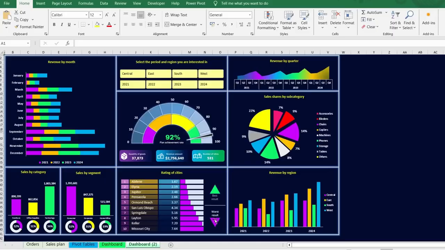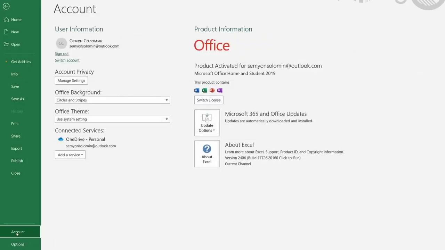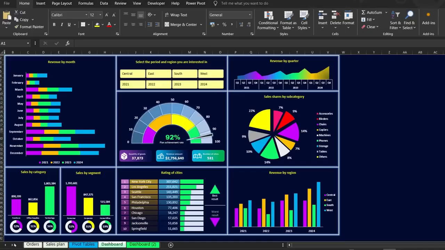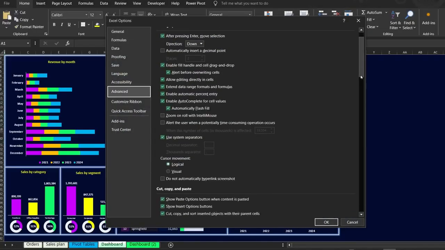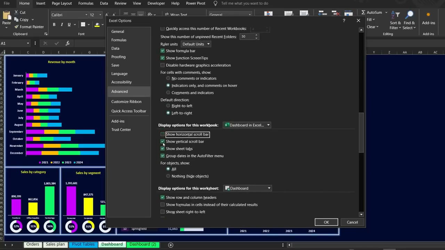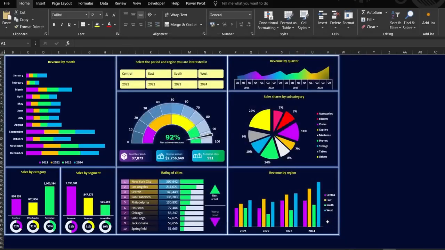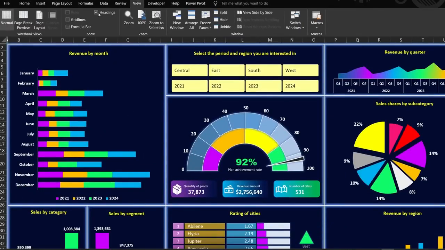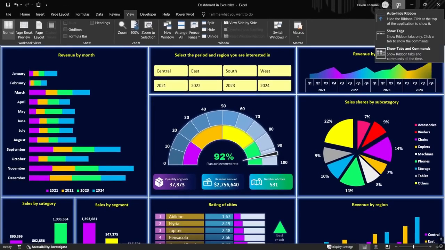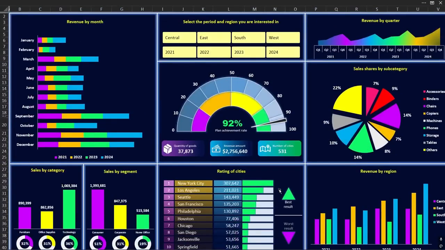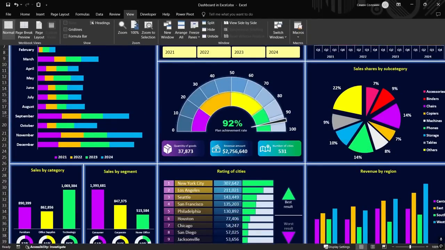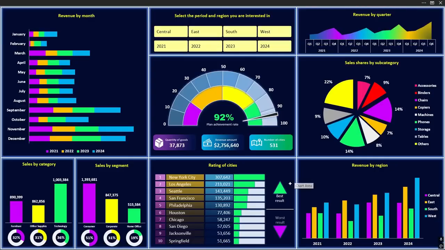That's it, the dashboard is fully ready, only the unnecessary elements need to be hidden. I will set up sheet protection to ensure that all objects remain static while only the slicers respond to clicks.